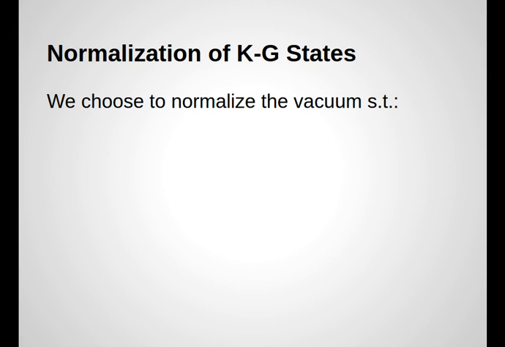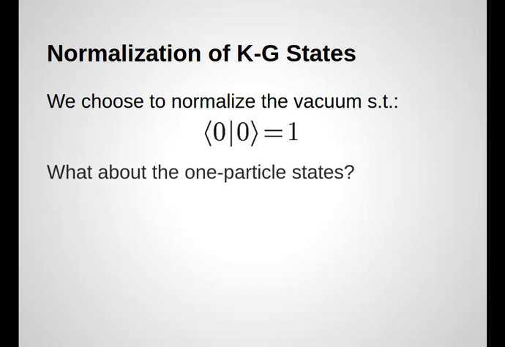Okay, so finally, I just want to end with how do we normalize these states, right? So, you're used to normalizing things in quantum mechanics, but here we have to normalize things in a way that we preserve Lorentz invariance, right? Because we want our theory to be Lorentz invariant, okay? So what we need are basically scalars or something that transforms in a well-prescribed way, okay? So let me start with the vacuum. The vacuum, you can just normalize the same way that you do in quantum mechanics, just normalize it to 1, okay?